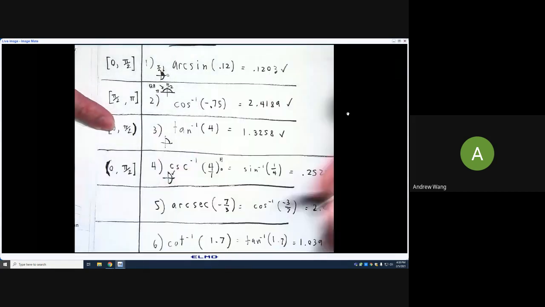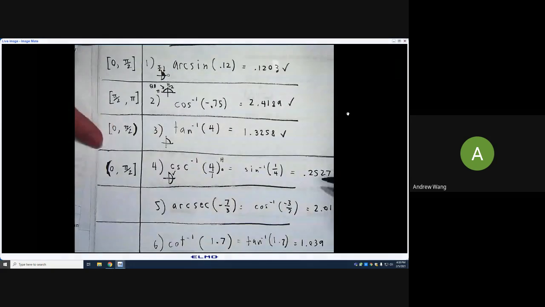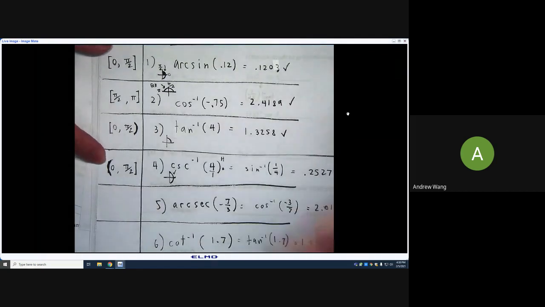Okay, well, I guess technically it can't be 0, but we're not going to try to get you with that. The reason being, sine is 0 at 0, so if you flip it, you get an undefined. Anyway, don't worry about that too much. All right, let's go to this one.